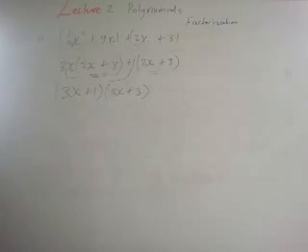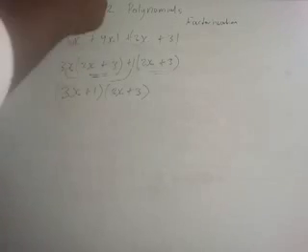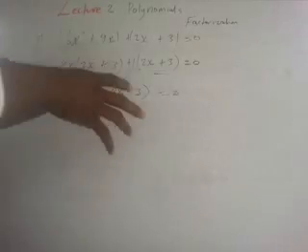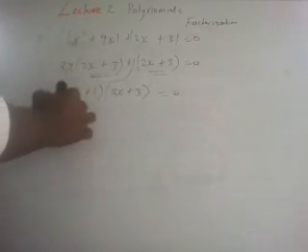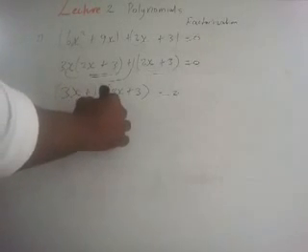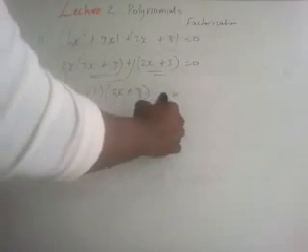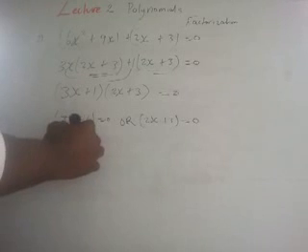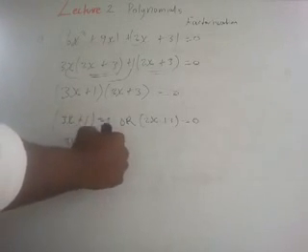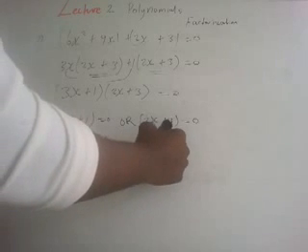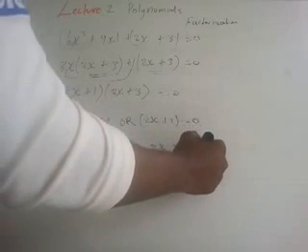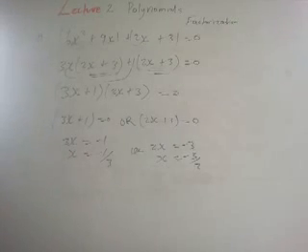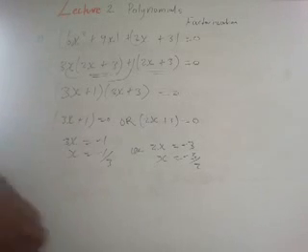So this is the answer. And if we were to solve this equation, because it was an expression before, now changed into an equation, we put in equals 0, then we will have 3x plus 1 is equal to 0, or 2x plus 3 is equal to 0. So 3x is equal to minus 1, x is equal to minus 1 over 3, or 2x is equal to minus 3, so x is equal to minus 3 over 2. And so you solve an equation of this form.